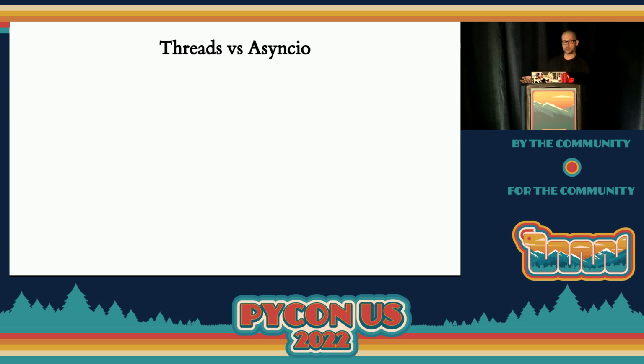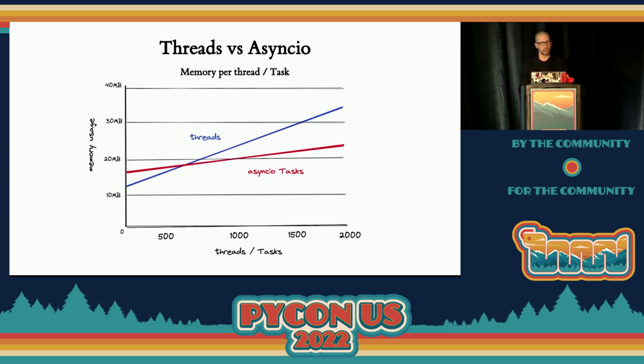So which one should you use? Let's start with Async I/O's advantage. Very, very high concurrency programs are more efficient with Async I/O when it comes to memory. Here's a chart of two programs. The one in blue is making lots of threads. The one in red, lots of Async I/O tasks. The red program starts using more memory just because it imported Async I/O. But that doesn't really matter. What matters is that as you add more concurrent things, threads or tasks, the memory usage for the Async I/O program grows more slowly. And I'll share links to details about this benchmark at the end of the talk.